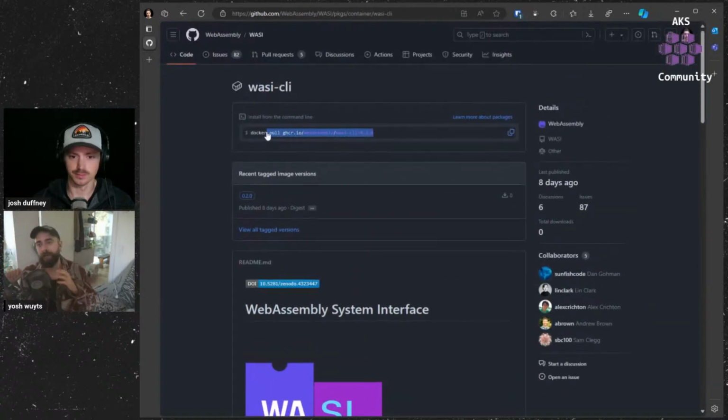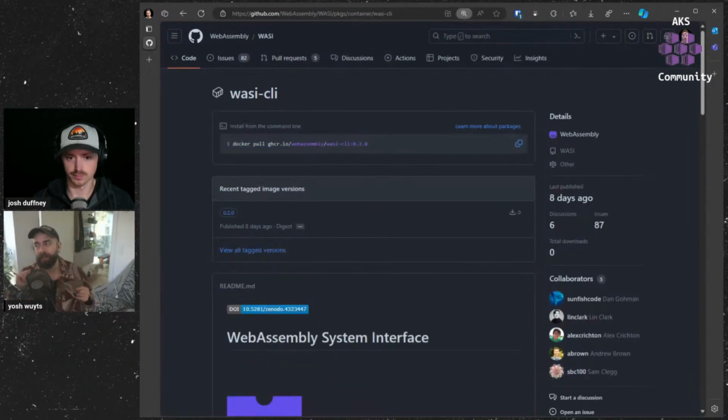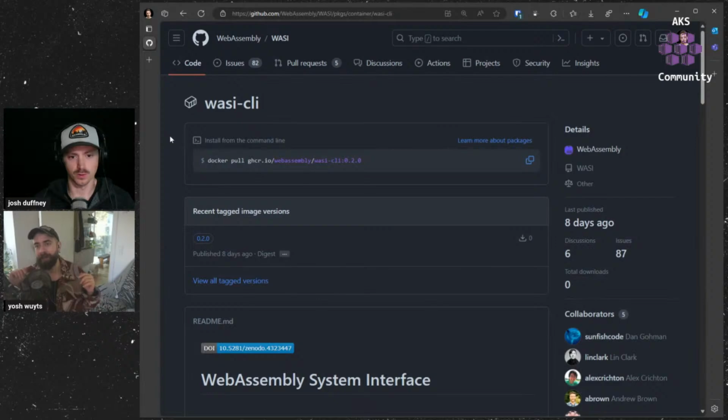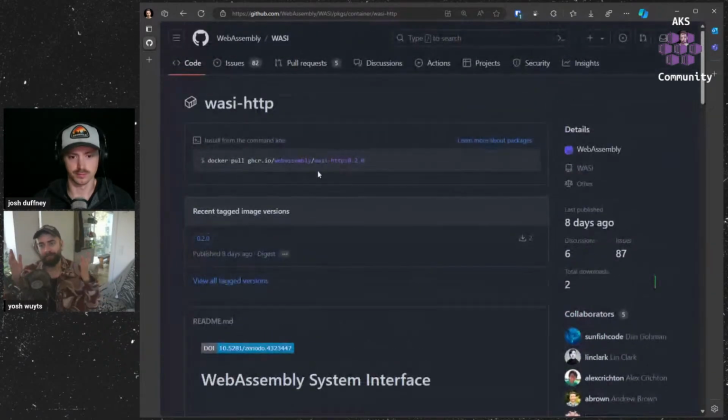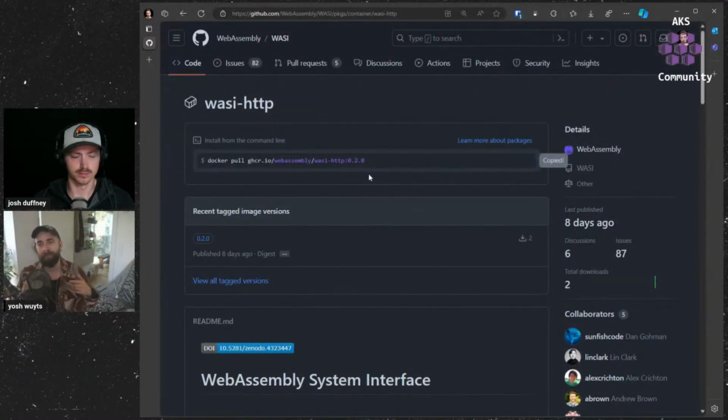But then on the fetching side, if you're saying, hey, I would like to code against, I don't know, the WASI HTTP interface, now the interface exists as an OCI encoded artifact, and you should be able to pull that down and say, okay, this is the actual WASI interface. So you can start using OCI compliant registries as the registry for the actual types, but also implementations.